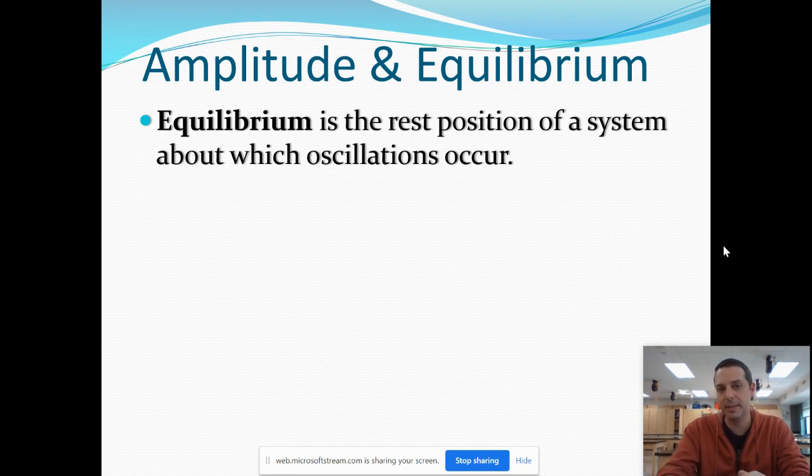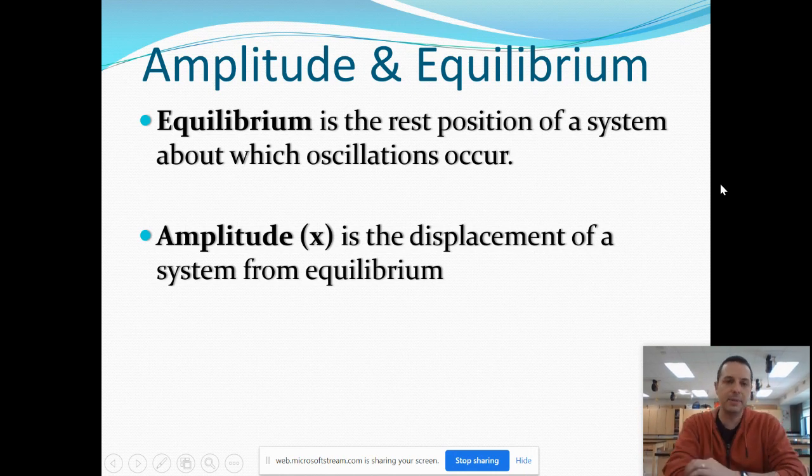If you look at the pendulum example, if the pendulum's hanging straight downwards, before it's oscillating back and forth, hanging down directly under its pivot, that's its equilibrium position. If we pull the pendulum to one side and it oscillates back and forth, it is oscillating about its equilibrium position. So anytime we talk about an oscillating system, and this will carry over when we talk about waves, we're going to talk about the rest position or the equilibrium position. That's the point about which all the oscillations are occurring.